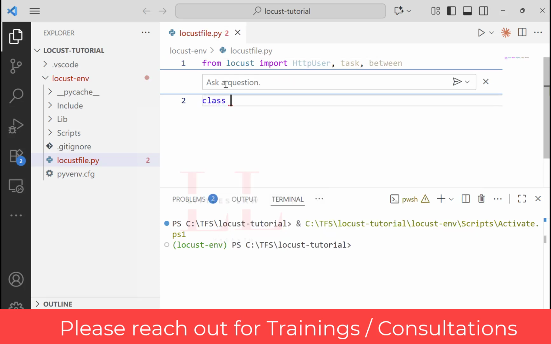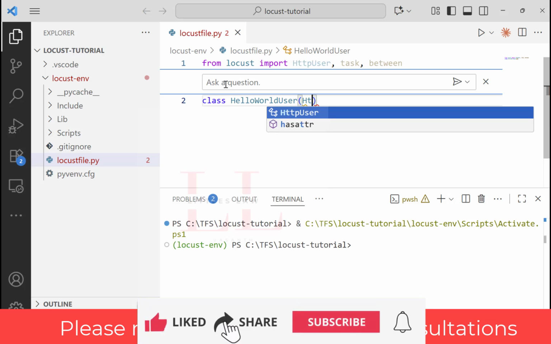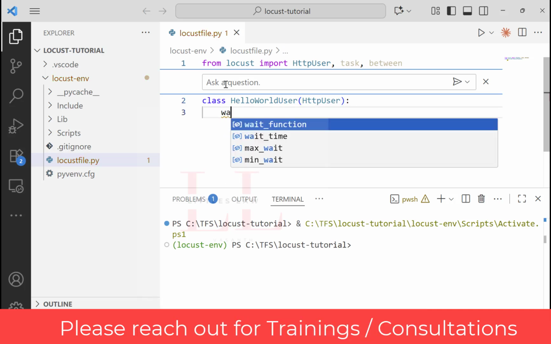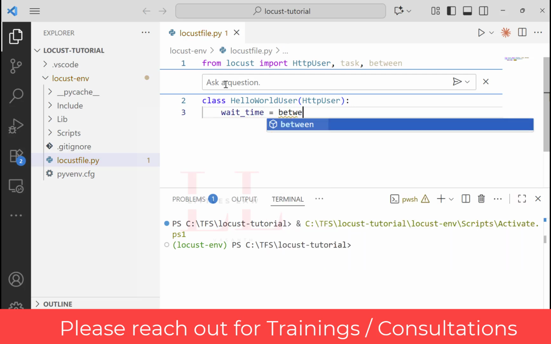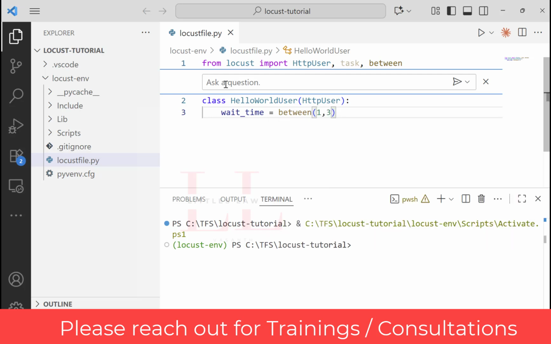And then I'm going to write a class, HelloWorldUser, with brackets HTTPUser. We're going to call that HTTPUser, which you declared in the first line, and a colon to end that. And then the wait time. Just remember, this is the think time that we do in tools like JMeter or NeoLoad or LoadRunner, between 1 to 3.